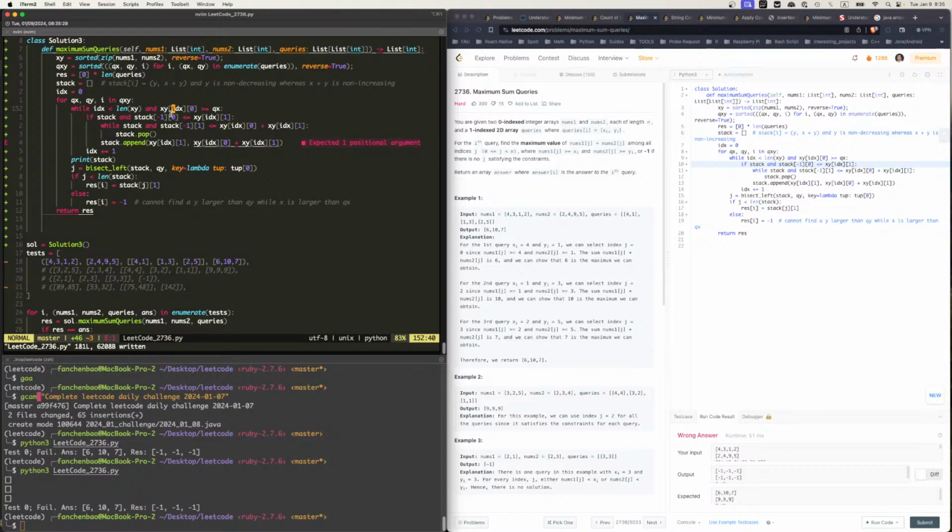But the Y I want... here. So it's not stack. Stack is empty. Maybe the append shouldn't be here.